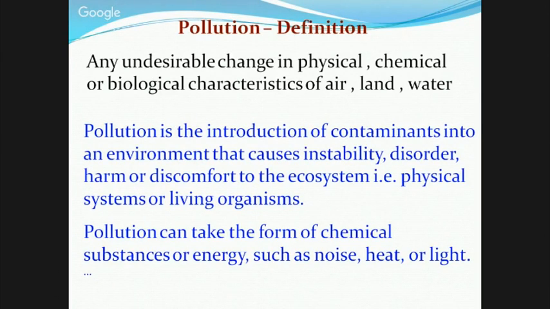So this particular waste. Say A is your input, B is your processing, and C plus D are the outputs. C is the useful output and D is the waste output. So how to manage this D? That is the major issue of concern to us. What is this D? We are defining it as pollution.